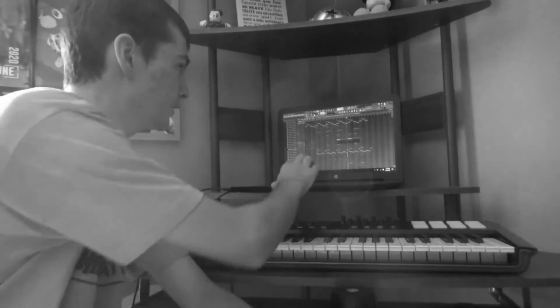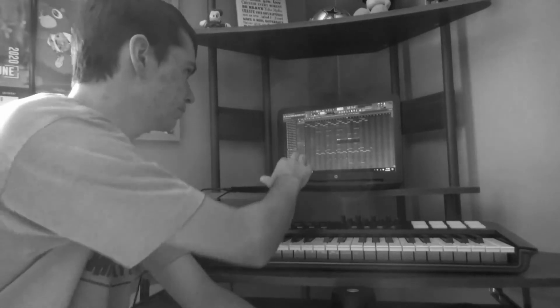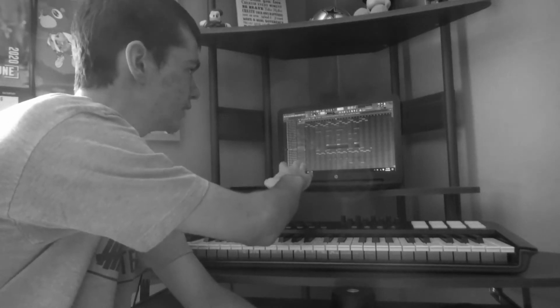Listening to it soloed out, probably not the best idea. Probably should have left it more dry, but I don't think you can tell as much when you're listening to the final version. But listening to it right now, there's a lot of reverb on there, so if I had to do that again, I might have made it more dry, but I don't think it killed it or anything like that.